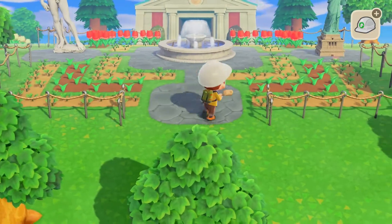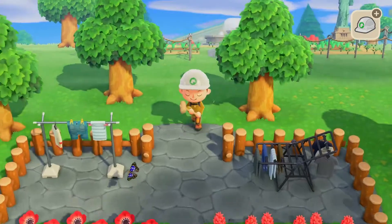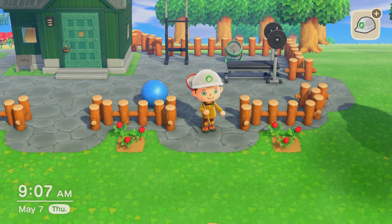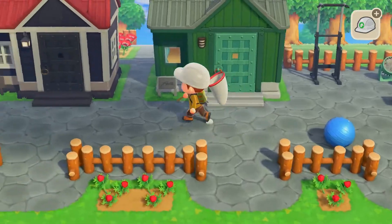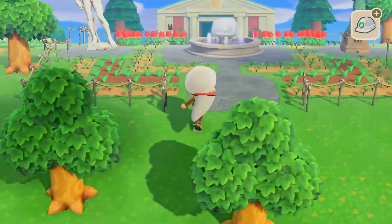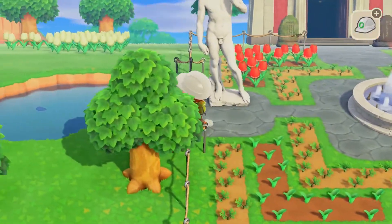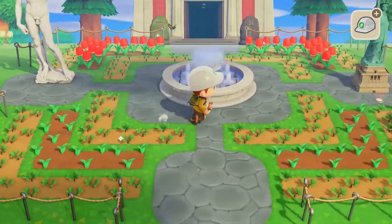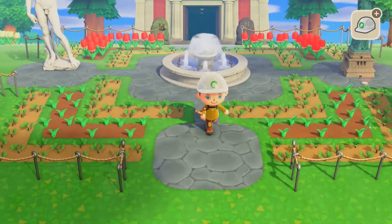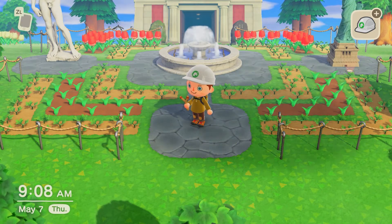Alright, look at this. Aside from David being finicky, I think we're looking pretty good. Instead of working on my house, I ended up getting this little neighborhood area going on. I like that these are red wind flowers that I have planted to match the back. So this is looking nice — it's very cleaned up, and a nice little back section. This is looking much better and a bit more grand, if I do say so myself. Anyway, not the biggest deal in the world. I'm gonna save designing my house section for when I have a better idea — I don't want to do a bunch of random stuff just yet.